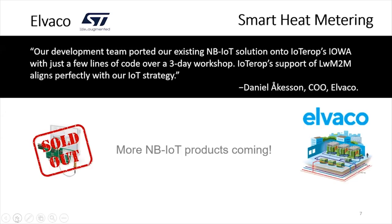Let's look at specific use cases. Elvaco is a customer of ours — a classic customer who started by looking at a proprietary approach, figured out that Lightweight M2M made the most sense, and after using different implementations, realized there was a qualitative aspect to implementations. Working with us, with our documentation and onboarding, they were able to cut down their time to getting something operational to a few hours, prototyping in days, and products in months. Now they're coming out with more NB-IoT products and are actually having trouble keeping their current product in stock. Lightweight M2M allowed them to replicate their device portfolio and spread their product worldwide.